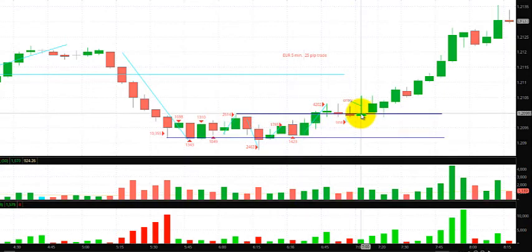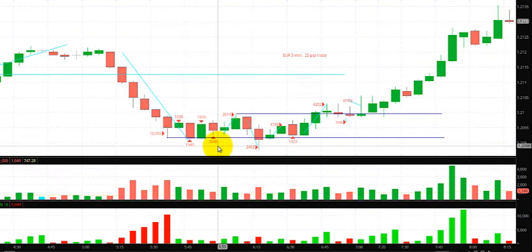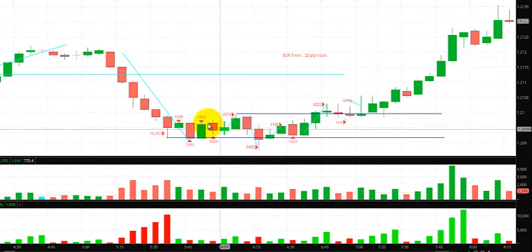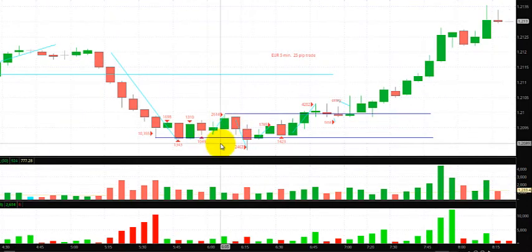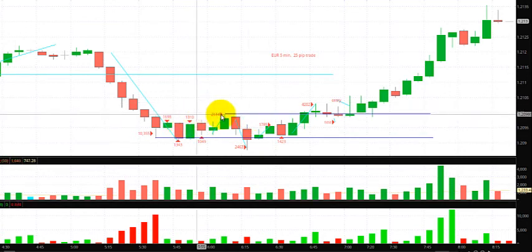So again, you'll notice that when we get into these trades, we're not getting into these trades over here where we sit through all of this consolidation and it gets really choppy. When that happens, if you don't have a whole lot of experience and you don't know what's going on, it's really easy to put a really small stop on the trade, and you're going to get stopped out left and right. You're going to get stopped out when you go short. You're going to get stopped out when you go long. It can happen. It used to happen to me all of the time. It was really frustrating because I didn't understand what was going on.